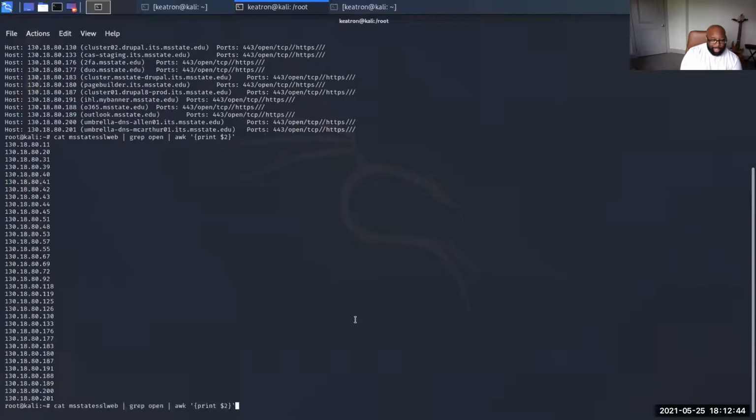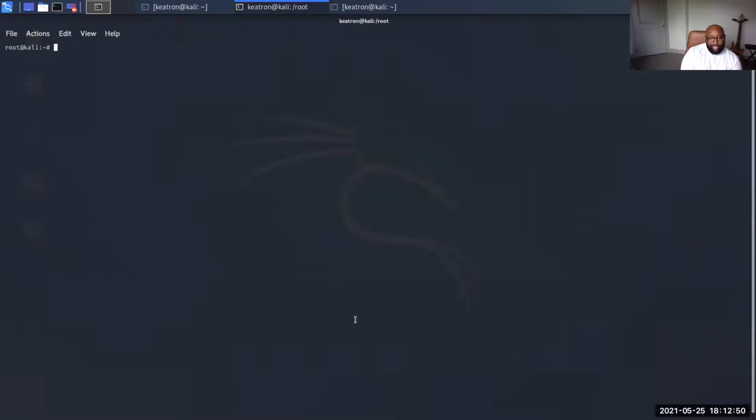That list, put that to a new file, call it SSL targets or something like that. And then I would scan that file for port 443 again, but this time I would do what we call a service interrogation scan or a version probe scan, which would look like that.